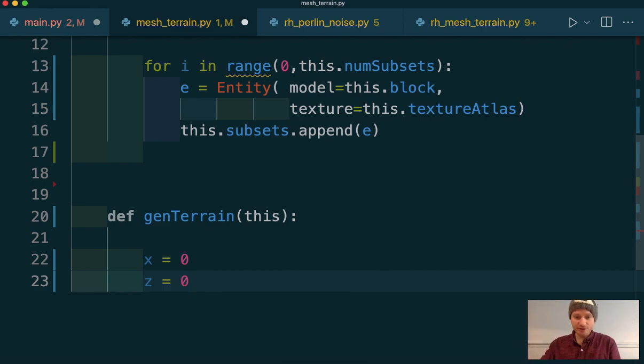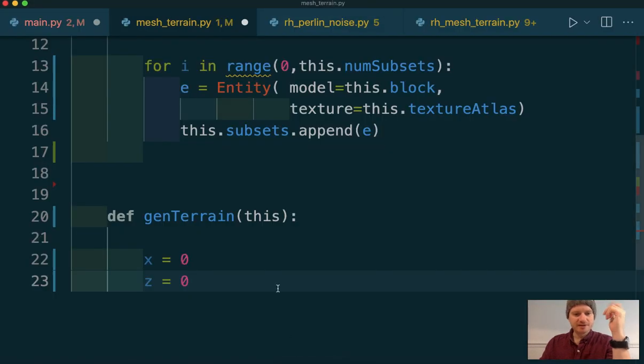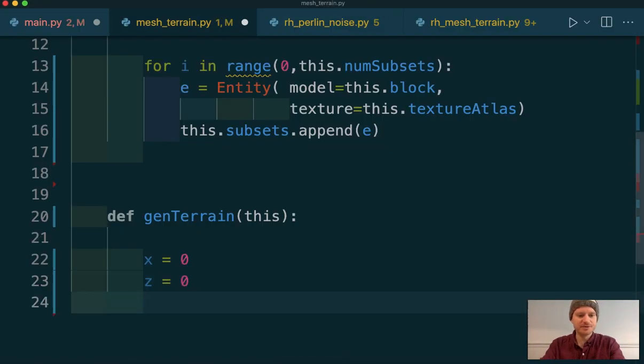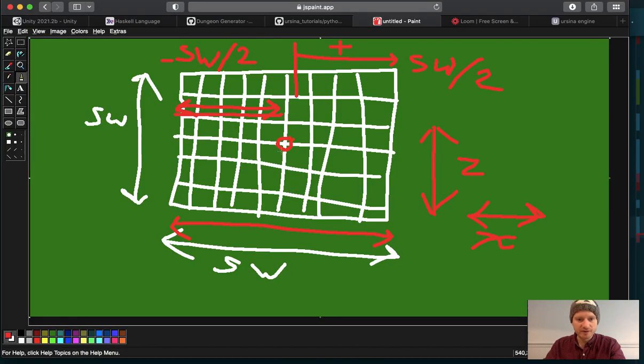So if we're looking at the ground, if we're looking bird's eye view at the ground, forwards and backwards is z, whereas left and right, I should have done these bits a different colour, is x. Okay, right. So z is 0, so that's going to be 0, 0, in other words, the middle of our subset here.